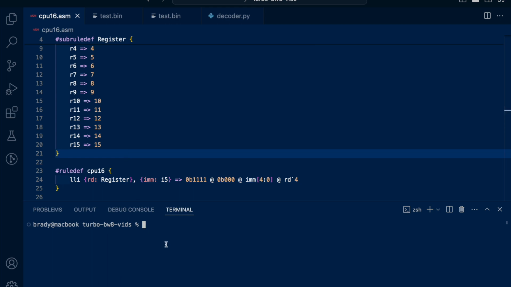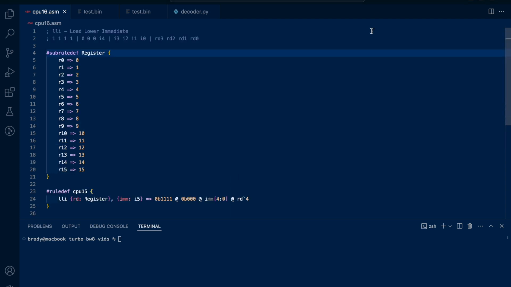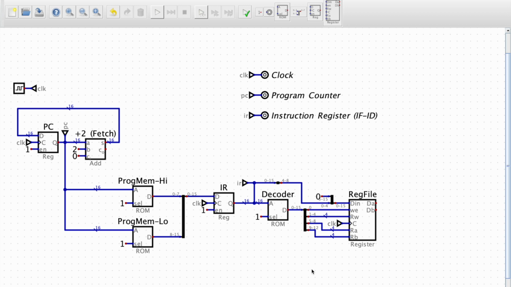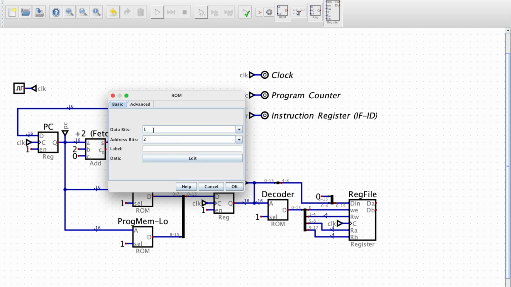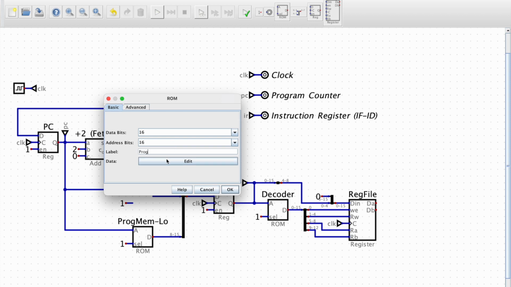Now the problem is that this is one ROM, but the simulation is expecting 2 ROMs. So let's jump back to Digital, and we'll rework that a little bit just for now until I figure out how to use custom ASM a little bit better. Okay, so we're gonna replace the 2 ROMs with just 1, and I don't think that's gonna really cause me any problems, but watch it cause me all the problems, really.